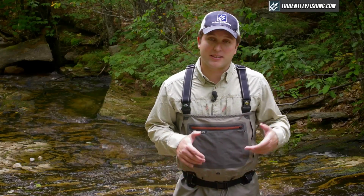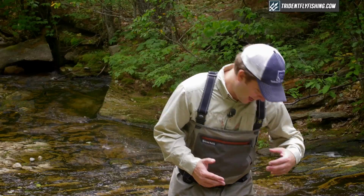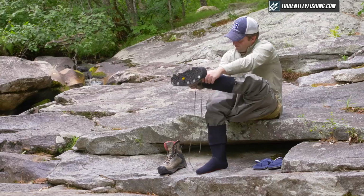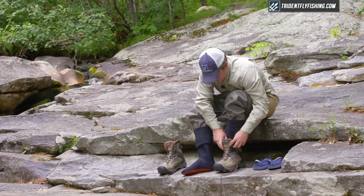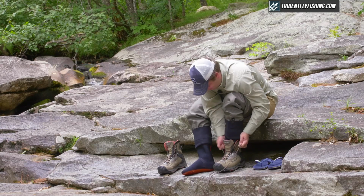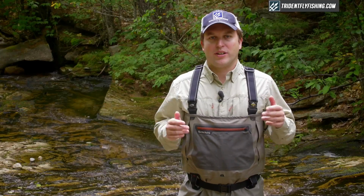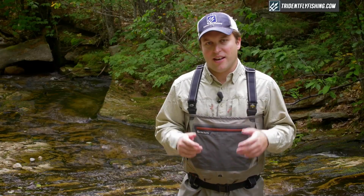Finally, it's important to note that this is a stocking foot wader and it doesn't come with boots. Today I'm testing it out with one of my favorite pairs, which is the Simms G3 guide boot, also a classic. And if you want to check out those boots, we do have another YouTube video about that as well. But now we're going to go out and test these waders in the river and see how they perform.